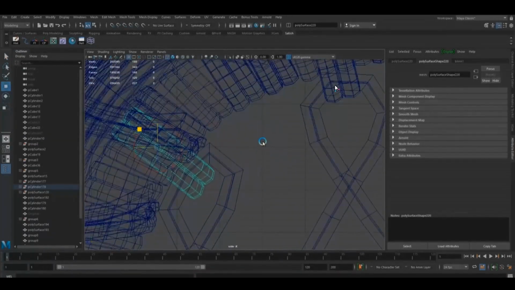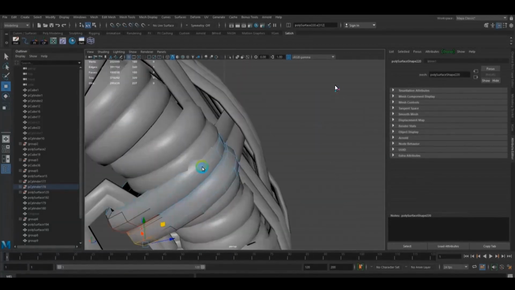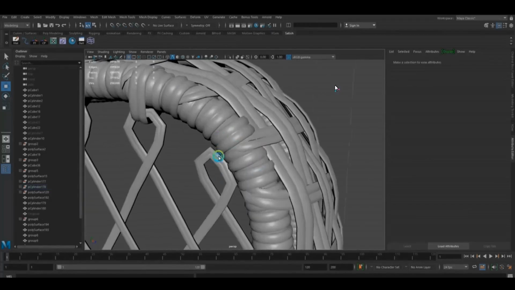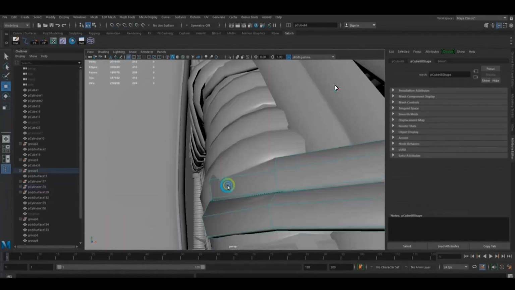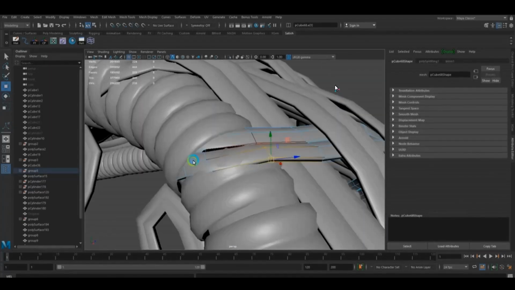Now I am placing the round sticks to hold or tie the sticks. Adjusting everywhere and fixing the intersections to make it look more realistic.